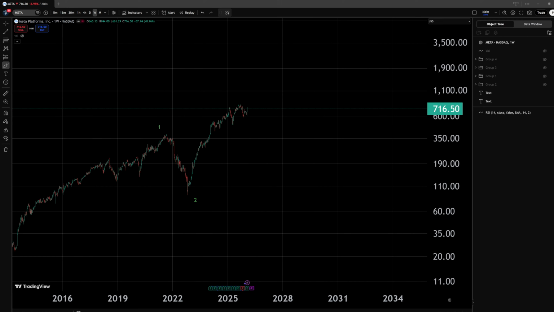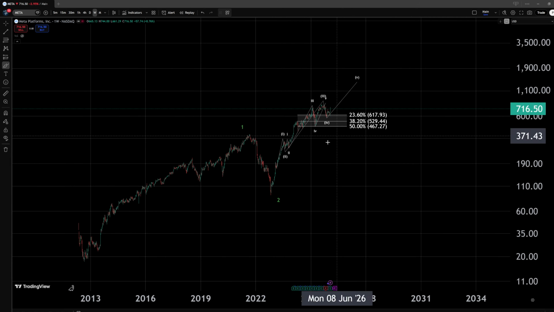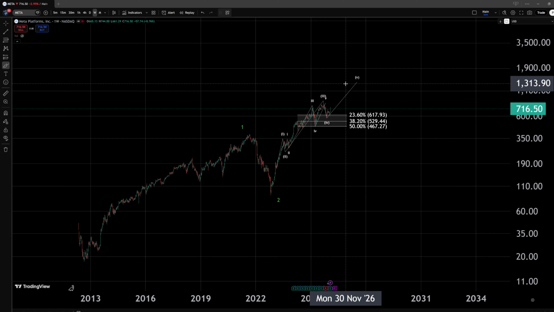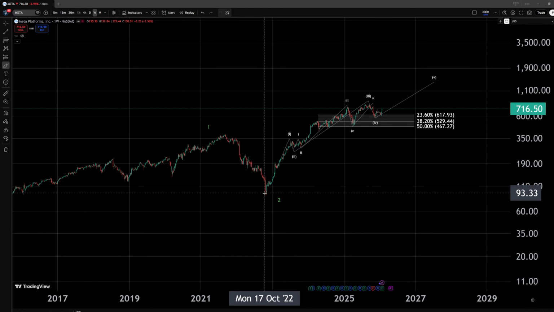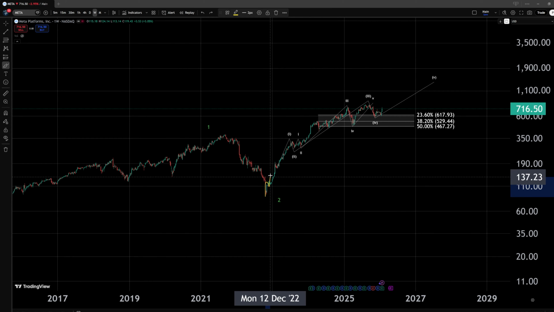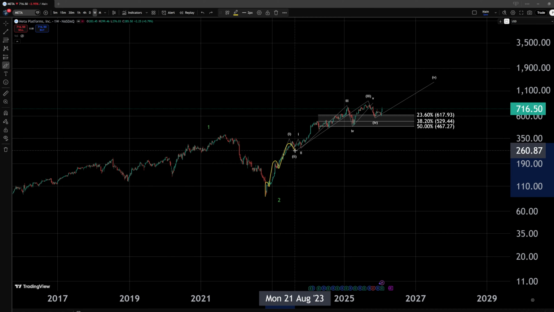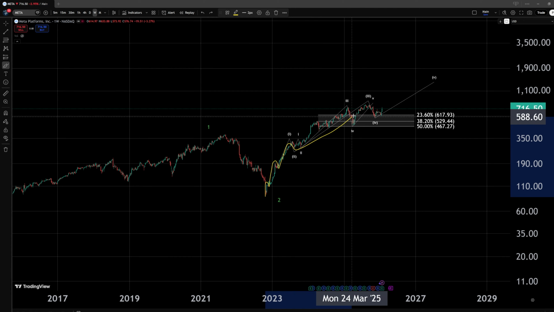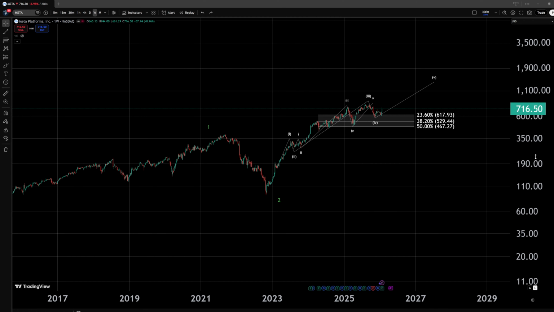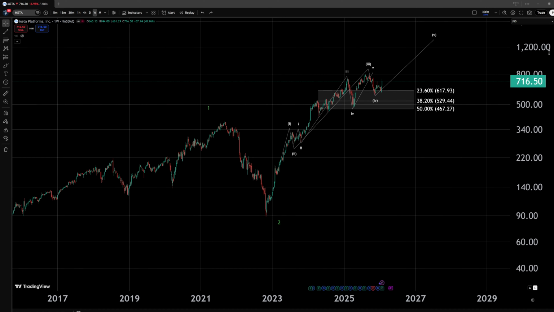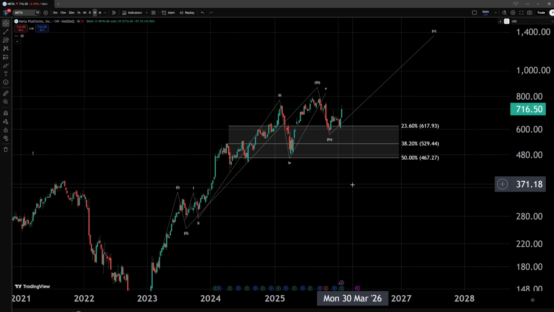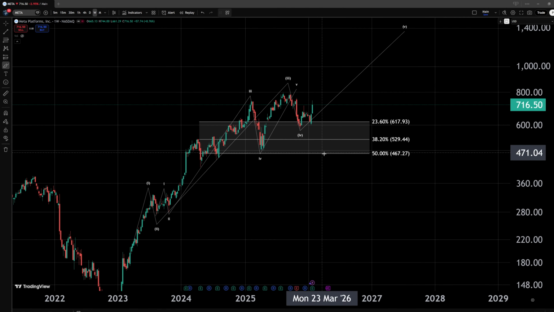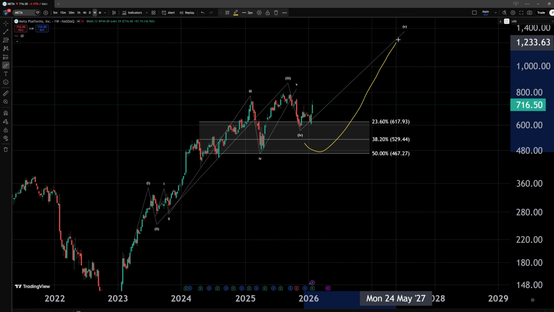However, even within such an idea, we are still looking for this uptrend to continue for a little while longer, as within our preferred interpretation in this area, we have been tracking a series of 1-2 setups, where now we have been looking at this as a potential wave 3 top and a wave 4 correction that has managed to reach the area of support, where as long as we hold the 50% retracement at the $467 level, we can still track continuation to the upside within a fifth wave.